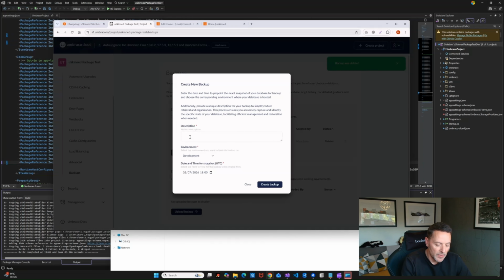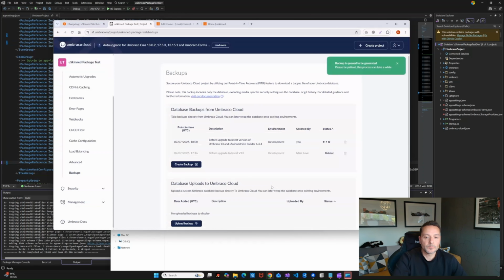So this is before upgrade to latest version of Umbraco 13 and uSkinned Site Builder. Put the version in, 6.4.4, and create a backup. Okay, so that'll run in the background.